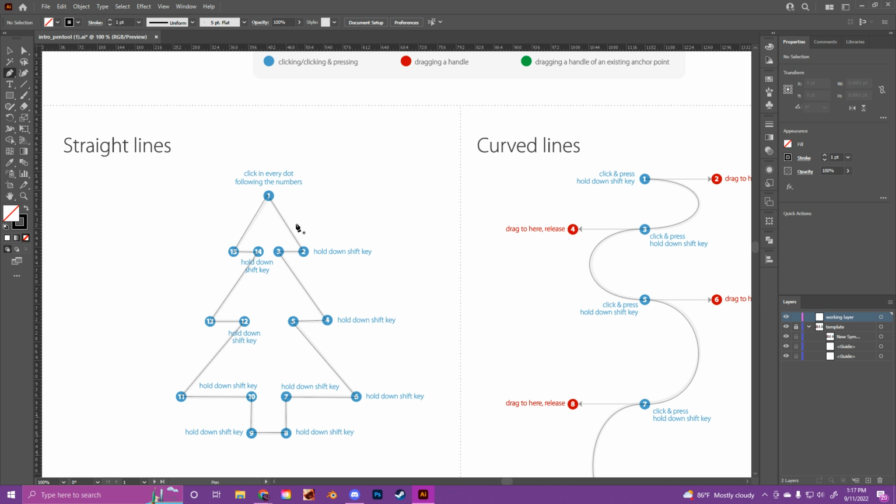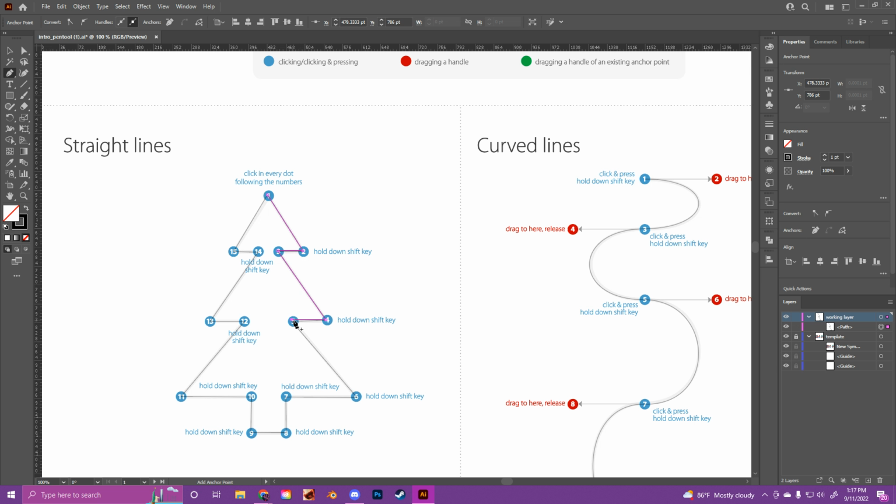All right, once you have that done, it's telling you right here, I'm going to left click once, come to number 2, left click once. And from 2 to 3, it's telling me to hold my shift key. So I'm going to hold shift, and then I'm going to click on 3 and let go. Just click once on 4, hold the shift key, click on 5. You want to click first before you let go of the shift key anytime it asks you to select the shift key. Okay. And here I'm just going to keep holding down the shift key because all of these are straight lines.